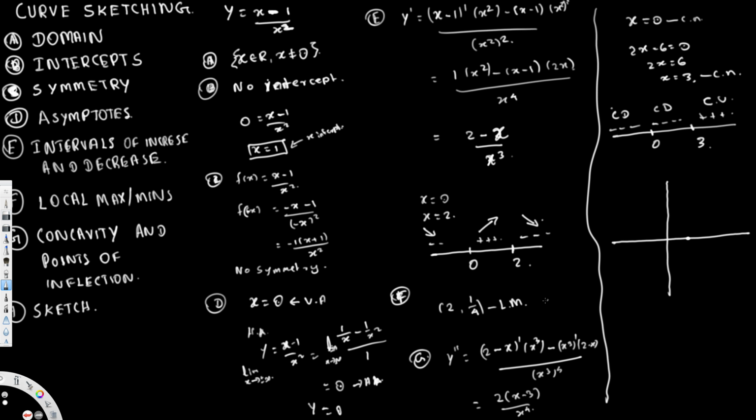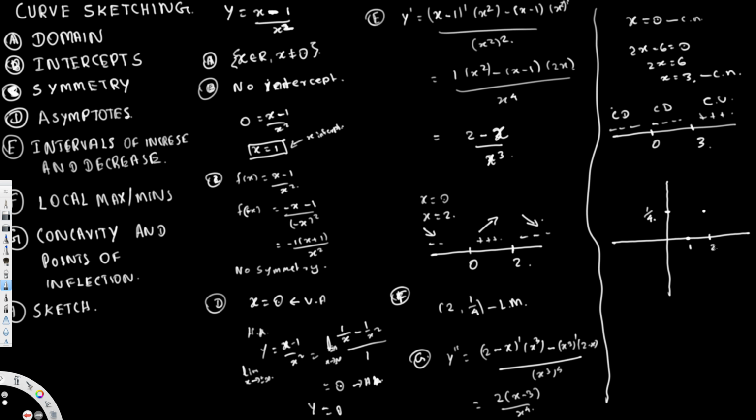And then we also found out that we have a local maximum at 2. So when x is equal to 2, there's a local maximum. So this is 1, this is 2. Let's say this is at 2, there's going to be a local maximum, and it's going to be exactly at 1/4 from the y-axis. So let's mark this one right here.